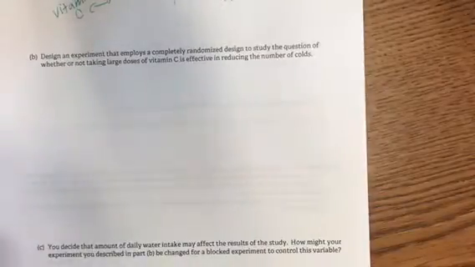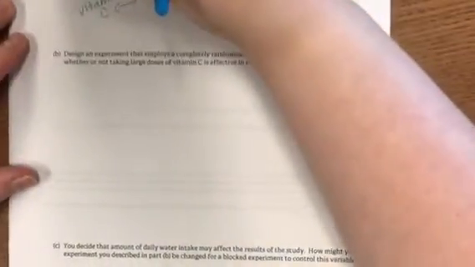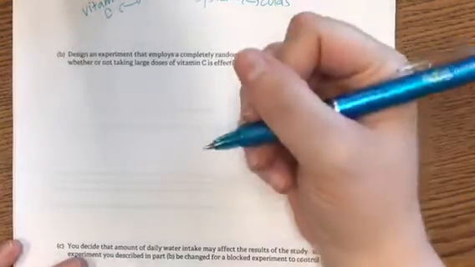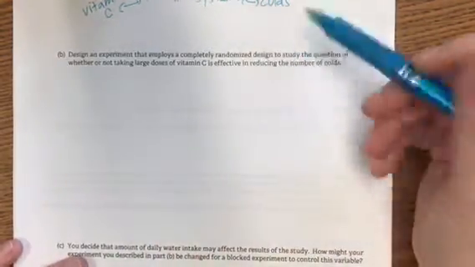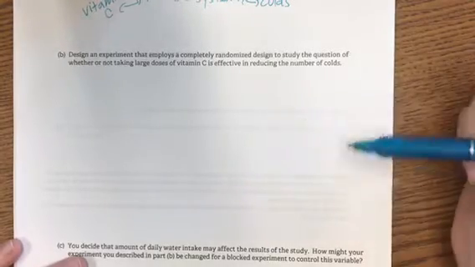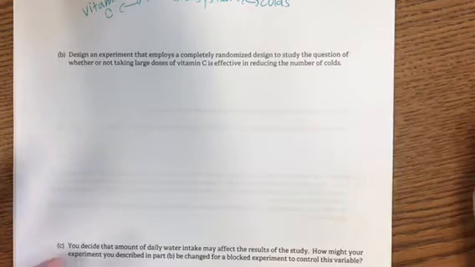Then part B asks us to design an experiment, and this is where it's just been a really long time since we've talked about stuff like this, so I wanted to go over it. Designing an experiment means you talk about how you're going to split your overall sample into groups, what you're going to have them do, how you're going to compare them, making sure to include randomness procedures. One way we did this was with a diagram.